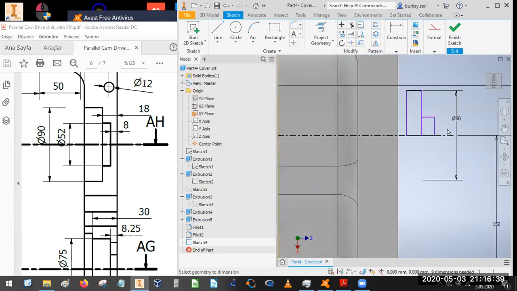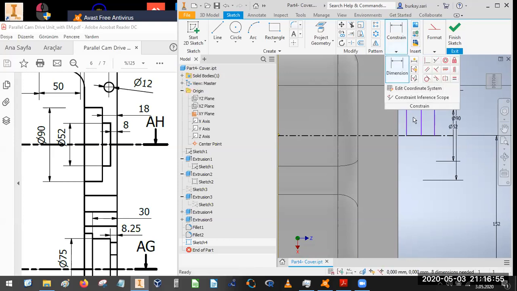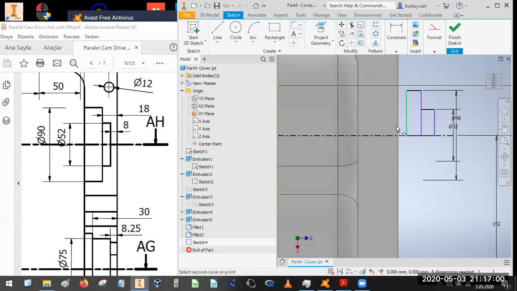The smaller one is 52 millimeters. As you see, we have 10 millimeters, which I can just calculate for this length, or you can just make the first point stick on this line and adjust everything that you have seen here.